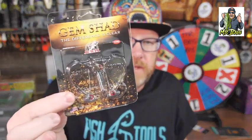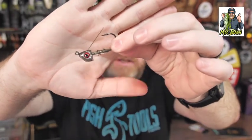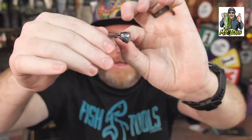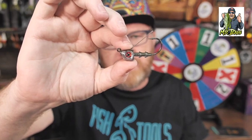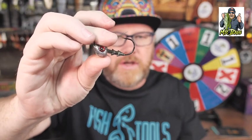Then they have a three-pack of what they call their Gem Shad, which is basically a swimbait head. You could use this on an Alabama rig, or fish individual swimbaits on it like Kytec and various swimbaits. They're pretty detailed looking — big lifelike eyes and a wire weed guard, which I like, since a lot of swimbait heads don't have any weed guard at all. The head shape runs well through the water. The bait keeper has two pieces, which helps since swimbaits pull off fairly easy. Also, the head is big enough to get a good surface area for superglue — they're going to hold on quite well. These Gem Shads are a quarter ounce and very nice indeed.